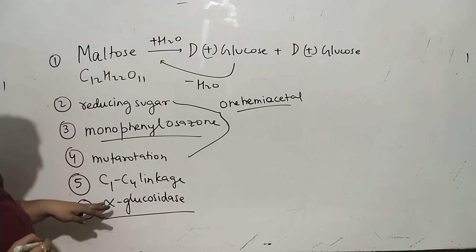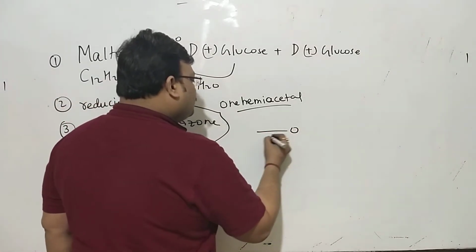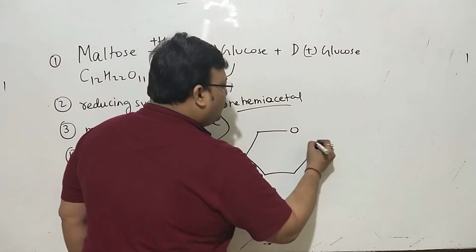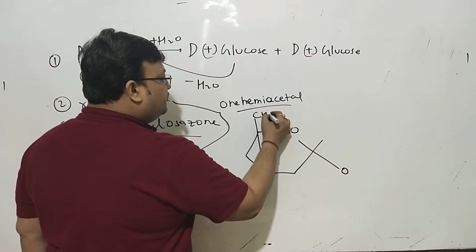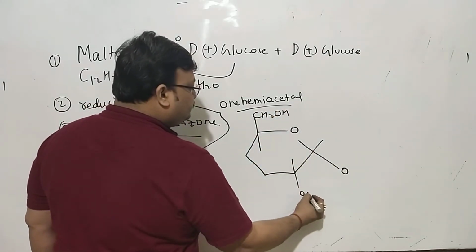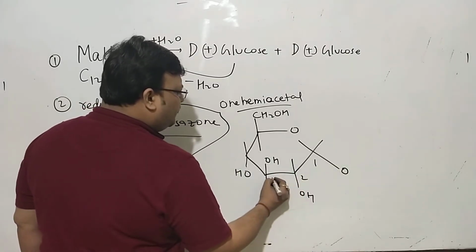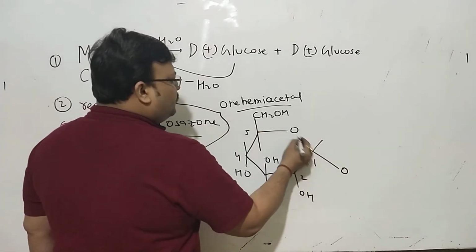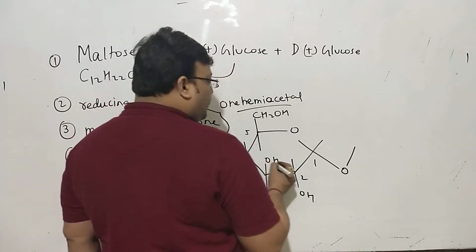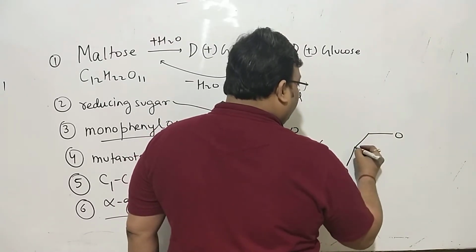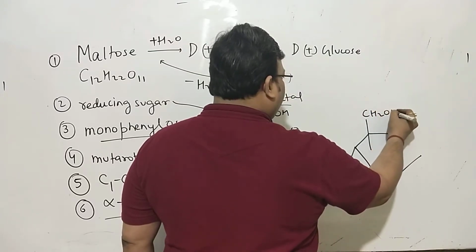So we'll want to use this alpha linkage for the carbon 1 of the non-reducing part, which is going to look like this. So this is alpha because this is above and this is below. With a little practice, you will be very good at it. So this is OR and it's going to be OR, but you will want to mix it to carbon 4. And this would be the reducing form.